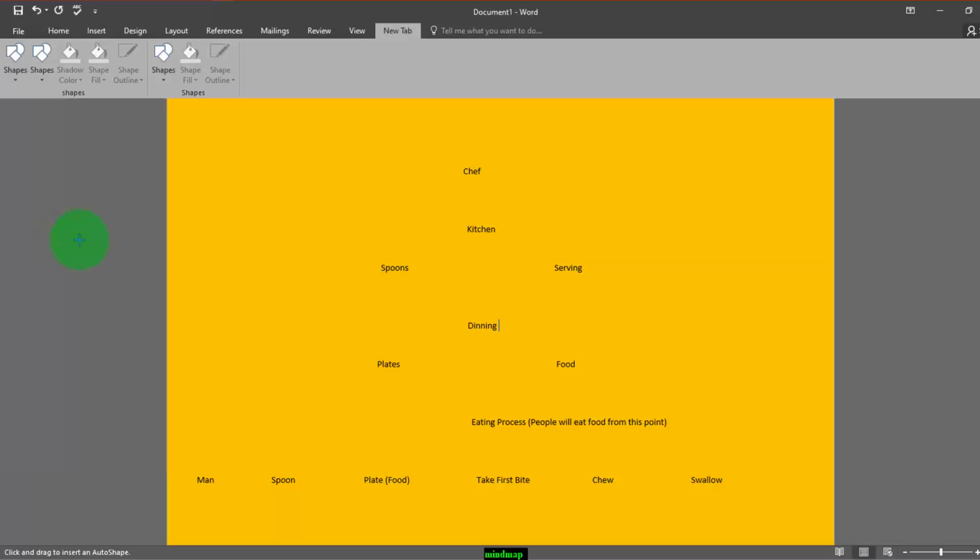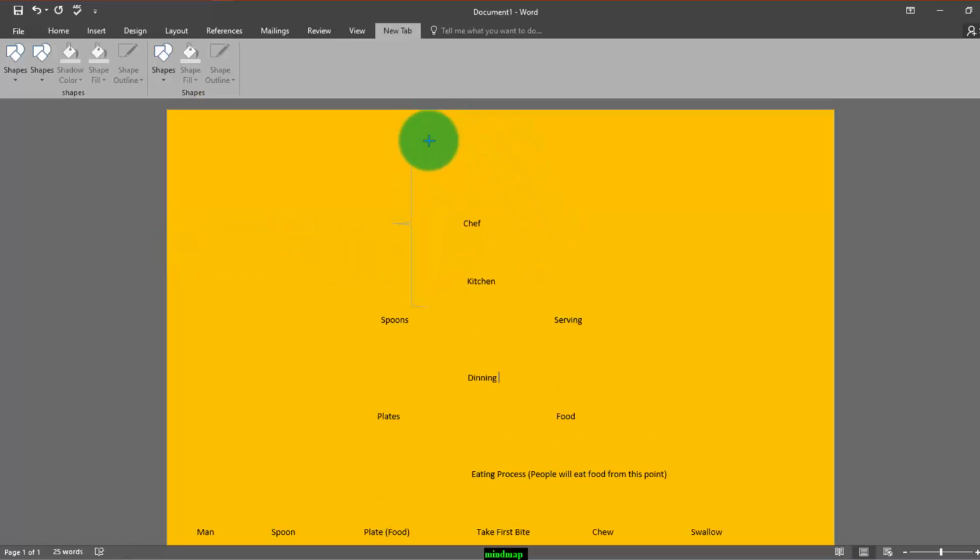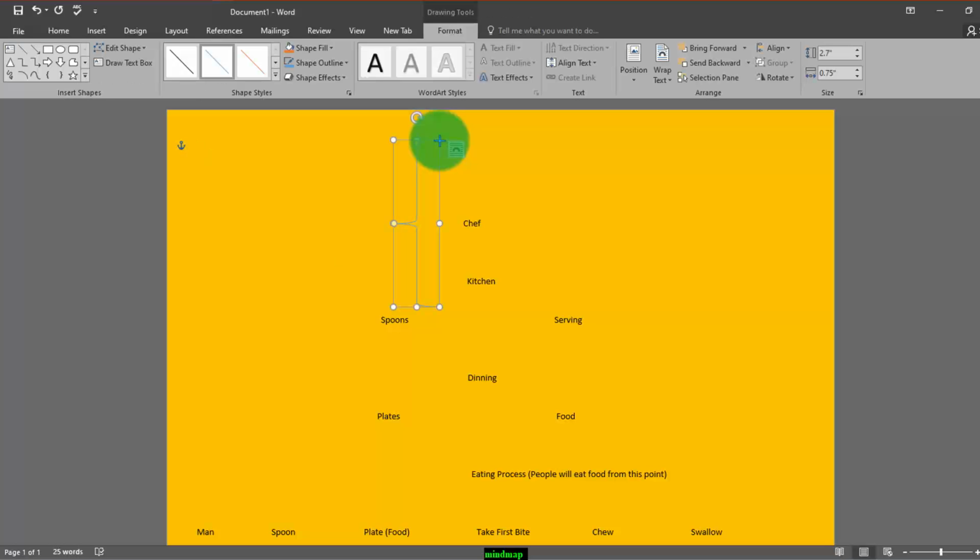So I'll just click that, come here to spoons, and as you can see, it takes a lot of time, so just draw it anyhow, then come to rotate here and click rotate left. Oh, that rotation is very awkward, so I'll just rotate it once more so that it takes the direction that I want it to. Then just minimize it a little, drag it so that it fits.